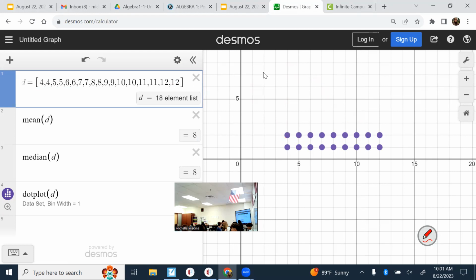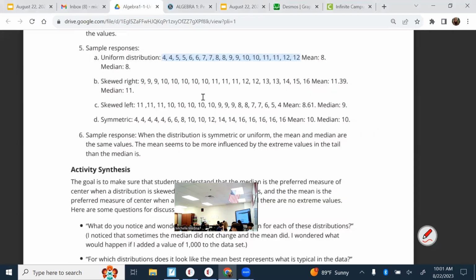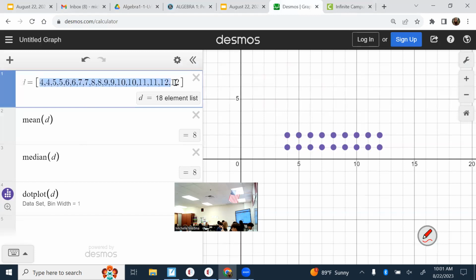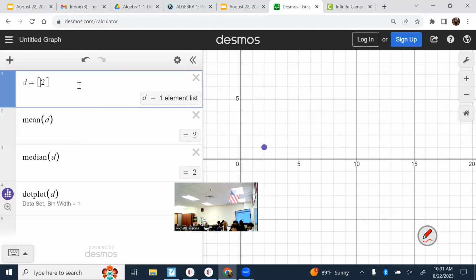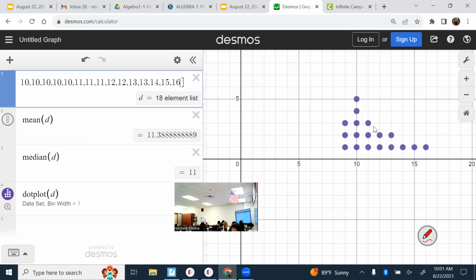This would be a uniform distribution where it looks the same on each data point, something similar to this. Then I'll show you a skewed right. All right, skewed right, because the void would be on the right. It's kind of opposite of how it's named. The data is more on the left, but the void is on the right for skewed right.